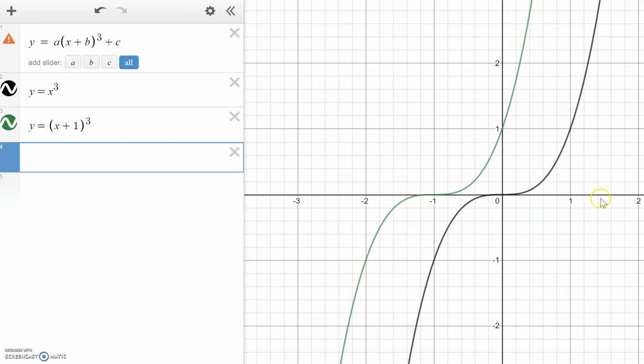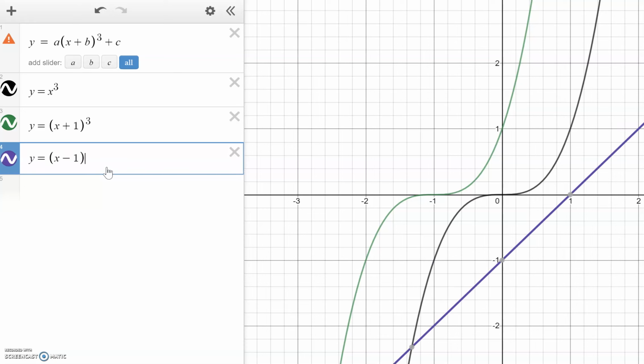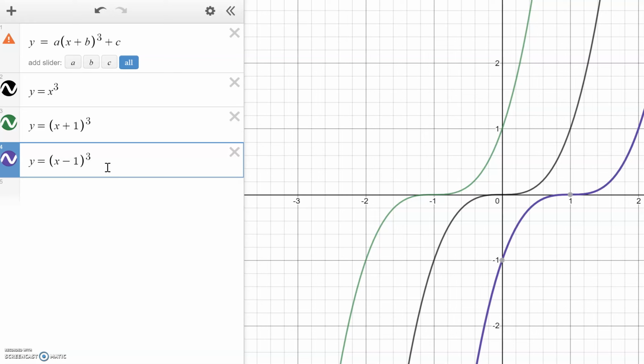And let's try to move it to positive 1. And the opposite of positive 1 would be negative 1. Minus 1. So hopefully that moves it for us. And there we are. We can see that our new purple line has been moved to positive 1. So just like a parabola, the number inside the bracket, or that b, moves it left or right based on the negative value of the number that sits in the bracket.